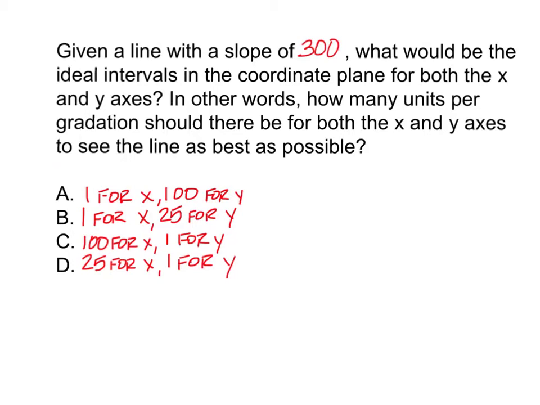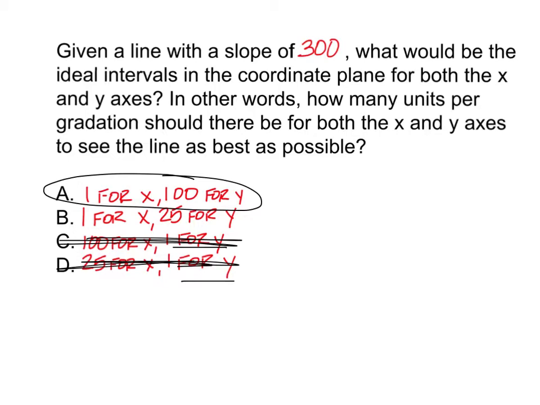Alright, given a line with a slope of 300, how should we mark that off on the coordinate plane in order to make our units? Stickler says B, 1 for X and 25 for Y. So notice that the other choices were 1 for Y there and there. That'd be 300 markings. So we can definitely eliminate that. But if we use 100 for Y, that's really not enough. 25 would be a good marking to use on that. And that means you would have 12 different markings. 25 into 300, 12 times. So the answer is B.